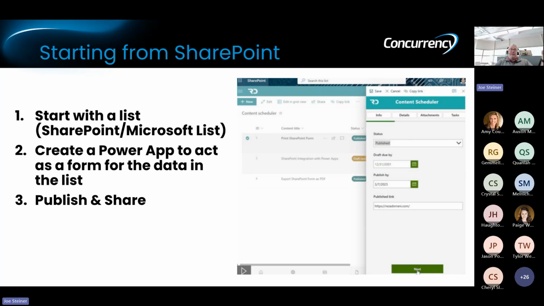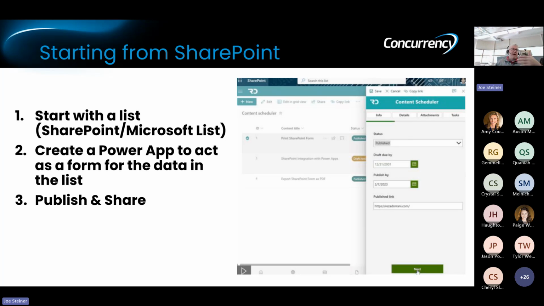If I already have a list there, I can actually create a Power App from within SharePoint and say, hey, I want to create an app for this list. They'll just create a form for entering data into that list. That again gives me that mobile option potentially. It could be just within SharePoint, but gives me a friendlier interface rather than having to enter things across the line there. It gives me more of a form that maybe makes a little more sense.